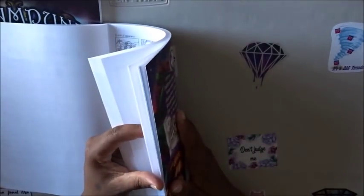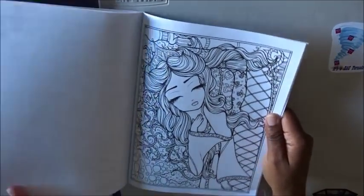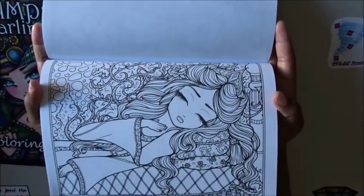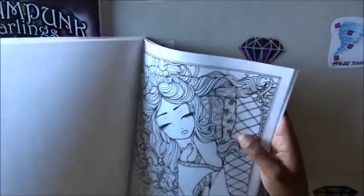Briar Rose. Oh my God, that's gorgeous. That is gorgeous. To you guys, it might be sideways, so I have to flip it this way so you guys can see it the correct way. So that's Briar Rose. Love it. Keep doing it.